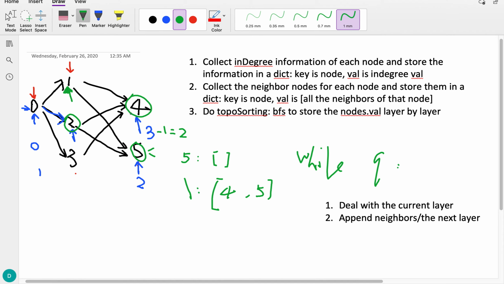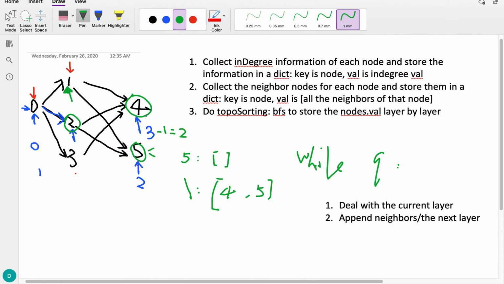At this time we don't append 4 into the queue, because if we did, then when we visit node 2, the label 4 is also a neighbor of 2. So we would append 4 when we deal with node 1, then again when we deal with node 2, then again when we deal with node 3.